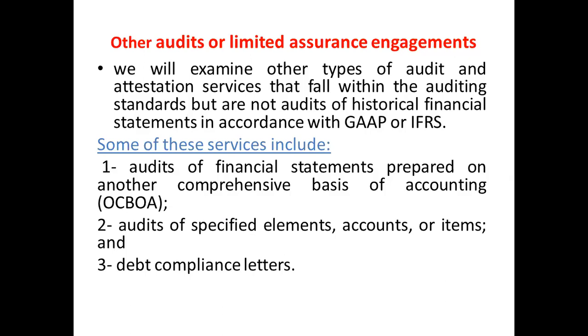And the last engagement is the compliance letter. This applies when the company enters into an agreement with a bank to receive a loan. Here we have certain assurance engagements that may be asked by the bank. The bank may ask the company to provide assurance related to compliance, or the compliance letter, as we will see in detail.